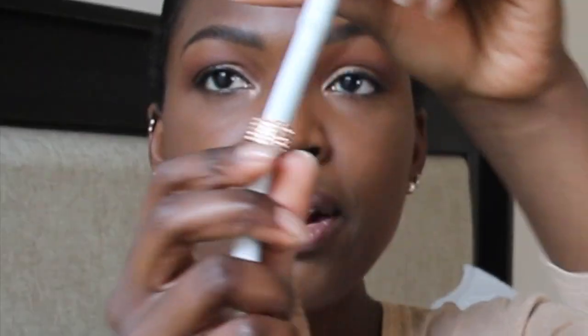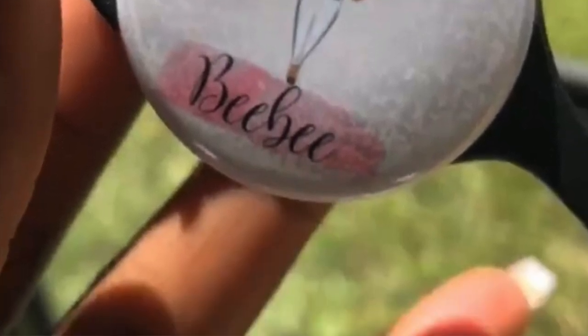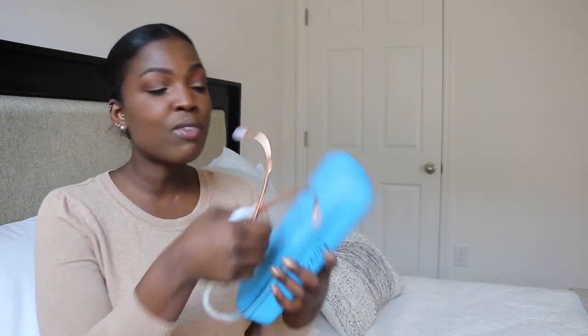My stethoscope — I know everyone's probably going to be interested in this. It's the rose gold and white one and I personalized it by putting a little gold clip on it. It's not just pretty but it's very efficient, and I feel like it's comparable to the Littmann stethoscopes. It goes with everything, I can hear well, and it's been with me for about three months now and holding steady. It's like my baby and it's always safe in its carrying case.